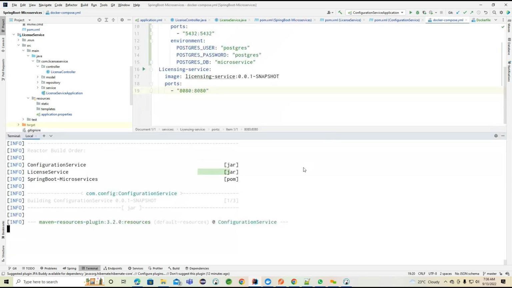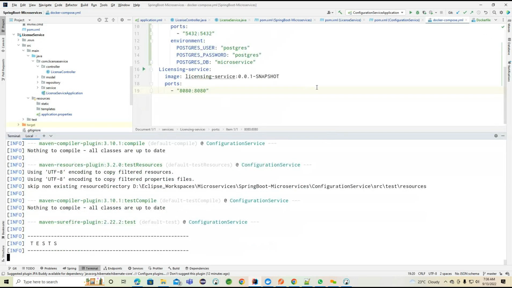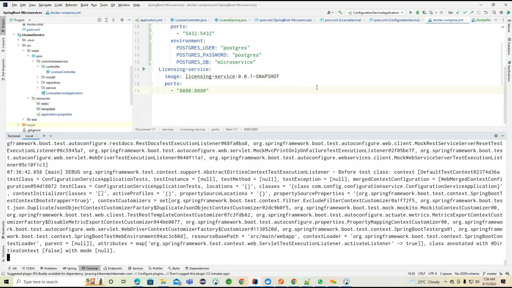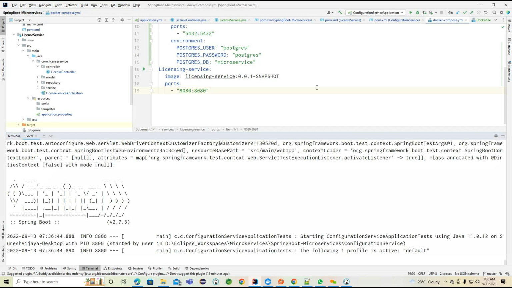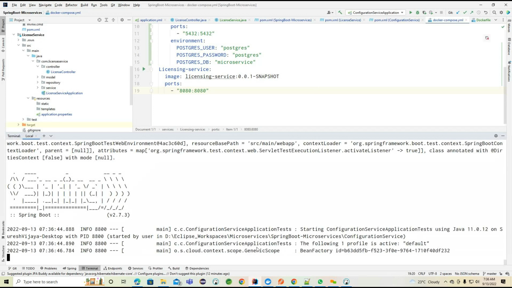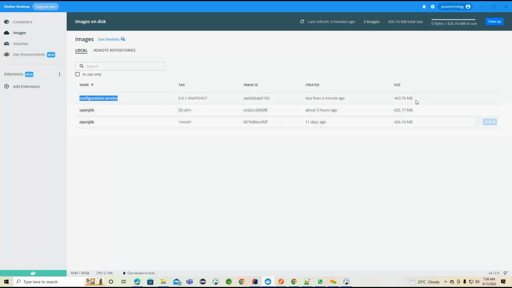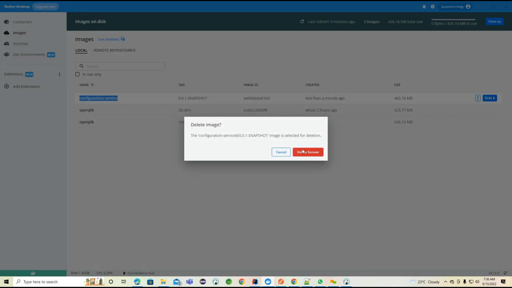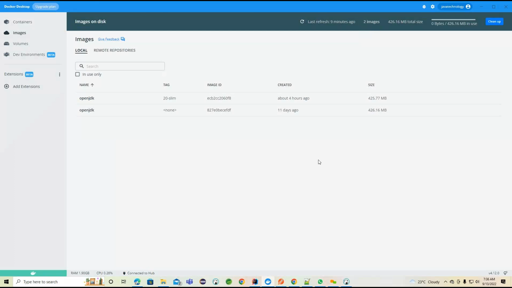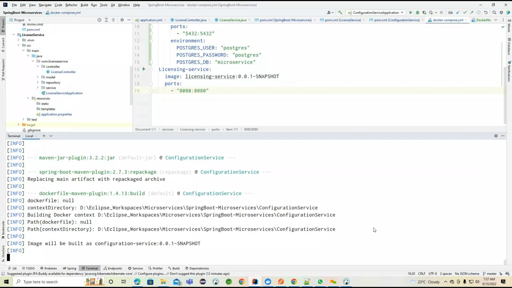Again, I'm trying to build the Maven package. So how is it? The tag is removed from the OpenJDK. This particular image will take a little bit of time here because it's trying to identify whether the image exists or not.